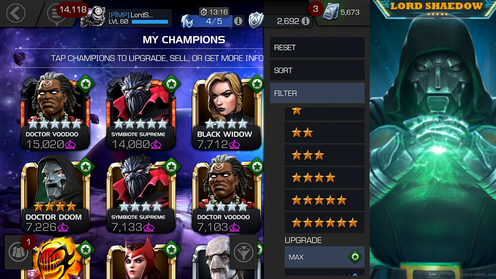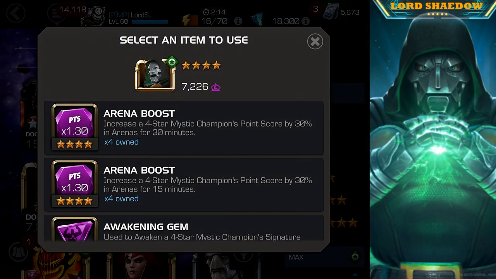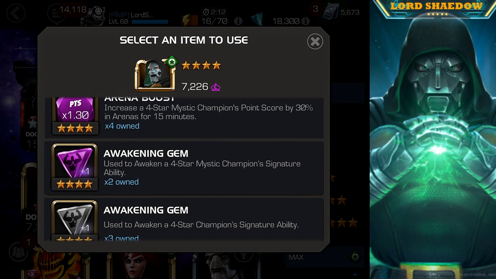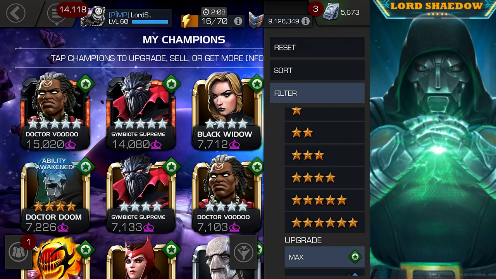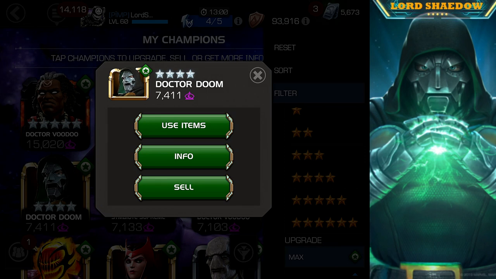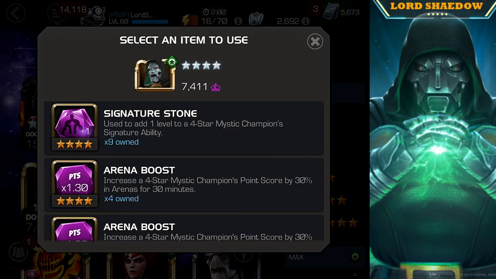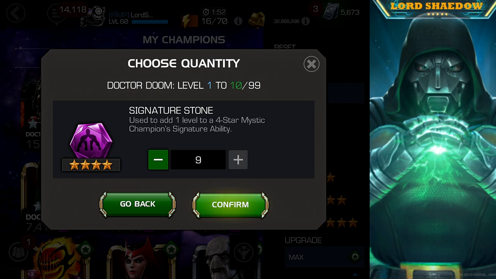All right, so now the next thing I wanted to do is use up one of these Awakening Gems. You see, I have two. I've had those two for ages. And you see, I also have generics. So we went ahead and awakened him. And then, why not? May as well use up some of my Signature Stones. It's an advancement. That's usually when I use these stones. Not that we needed them for this.